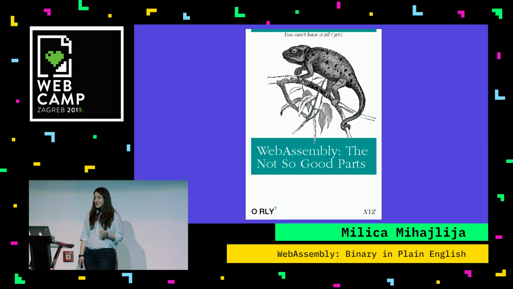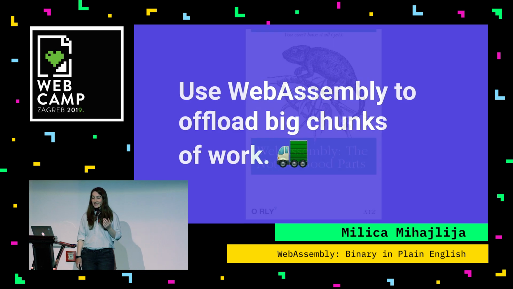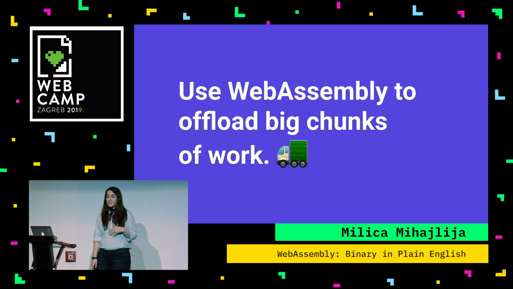Now, in the Rust world, wasm-bindgen is a tool which makes this a bit easier, but still it's not the smoothest process. And there are a couple of more tricky things. WebAssembly has only 4 types, which are all numbers, which means that if you want to pass a more complex data type, a string, for example, you have to encode it in an array of numbers and pass a pointer to it. It also doesn't have direct access to external JavaScript variables, which is a thing that will change pretty soon with WebIDL and reference type proposals. But really, today, good advice is to use WebAssembly to offload big chunks of work, resource-intensive tasks, for example, resizing an image or processing an audio stream.